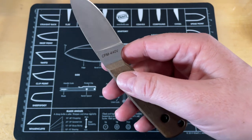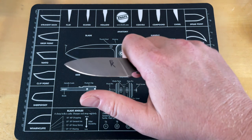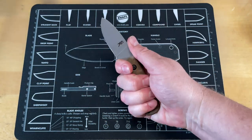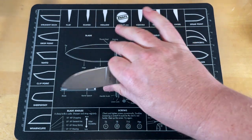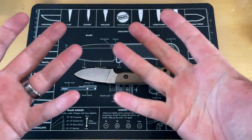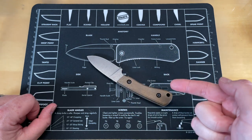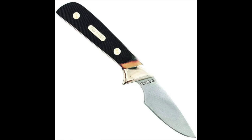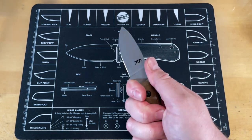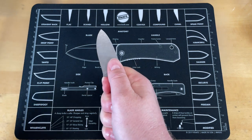This is the Sasquatch in CPM 440V — 440 Vanadium. It's not as thin as the Shark but still really thin. The blade is short and stubby-looking but having been a hunter for a long time, this is right up my alley. I can get a full four-finger grip on it. It's really reminiscent of a knife I owned called the Little Finger — my dad had the Sharp Finger and I had the Little Finger. Big handle, small blade, really good for control.